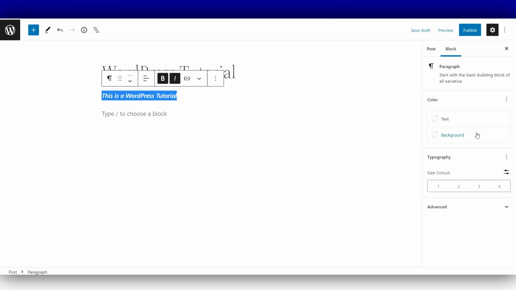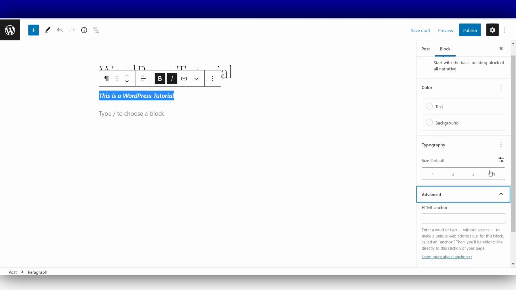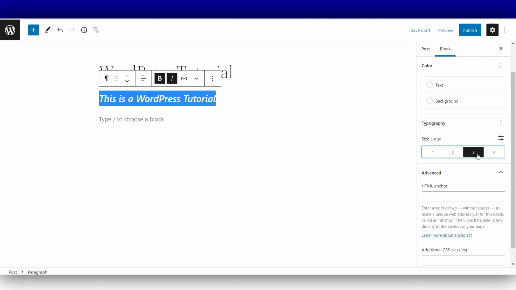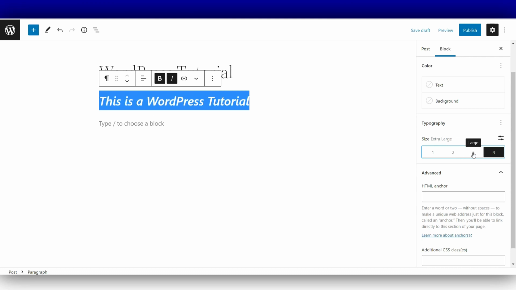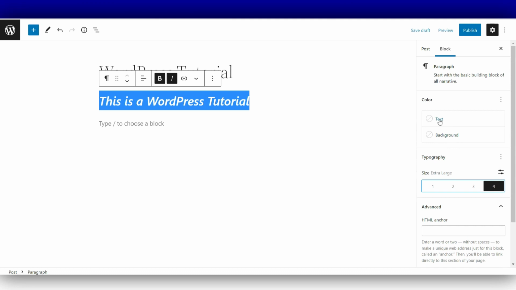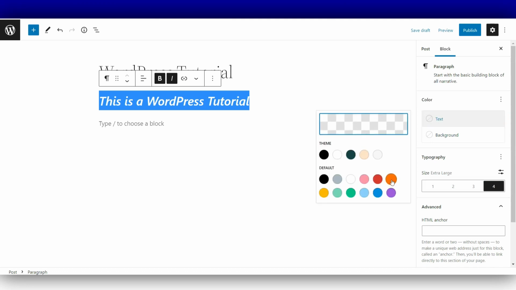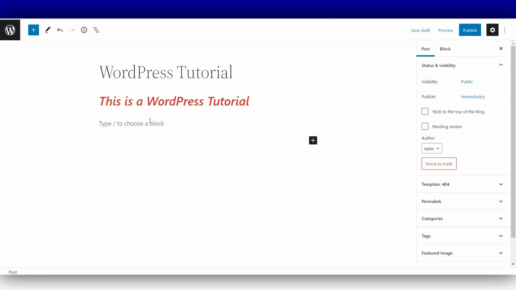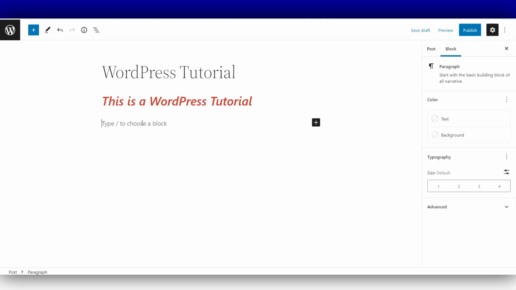If you come right beside here, you can see typography. You can click on the advanced typography. We have 3 to make it bigger, then size 4. You see it's becoming bigger. You can add text color to it. Text color, we can make it red. You can add background color to it too. So many things you can actually do here. Then you can make this one your h1, h2, then write the body of the content. After you've done that, you can hit the publish button.